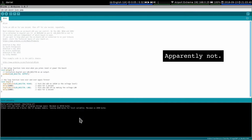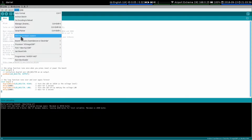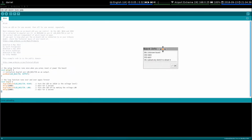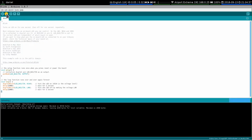No, did that not work? Maybe it doesn't work. Maybe I've screwed it from the start. No, it's gotta be one of these. Get board info? Unknown board. Well, that's helpful. Ah, old bootloader. Maybe that was it.